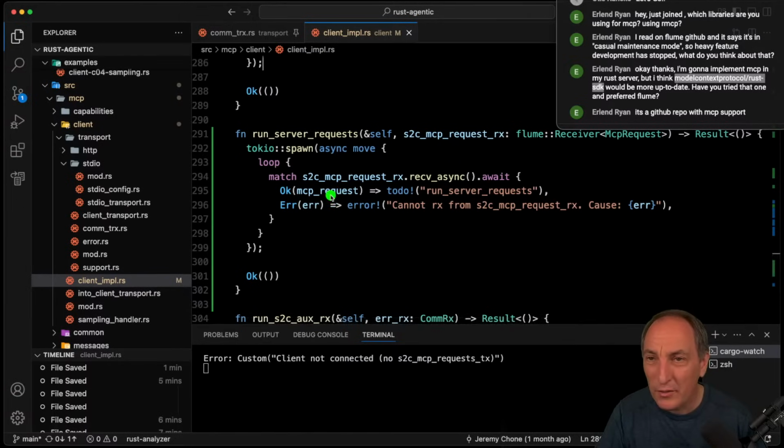So anyway, here is the thing that is receive async. And typically I'm going to do an S2C MCP request. So I'm getting the request here. I was expecting to get this one, but not that one.